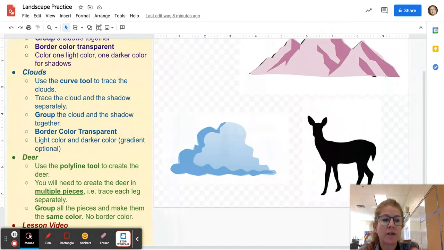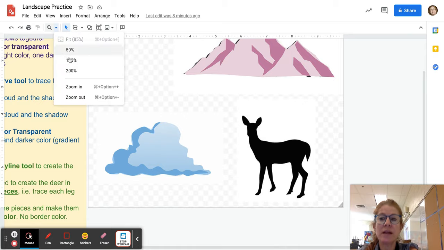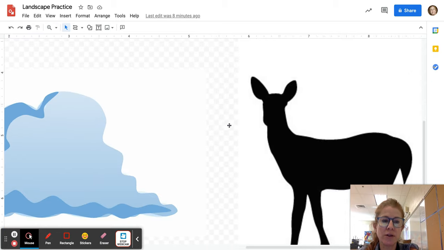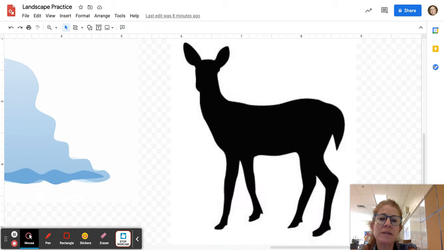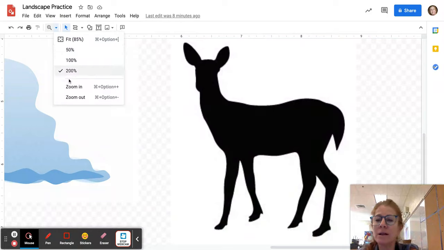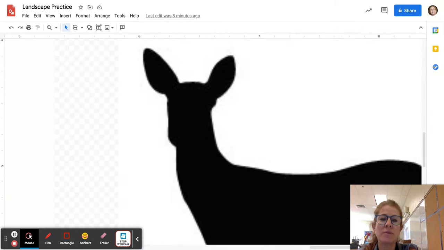Okay. So same thing, zoom tool, because that helps me get in really close to this animal so we can see it. And since you're going to work in pieces, you could even zoom in more if you wanted to and then just move around. Like I could just focus in on the head. This is probably fine, but let's try zooming in one more, just because it's a complex object and we don't know what objects you're going to be using.